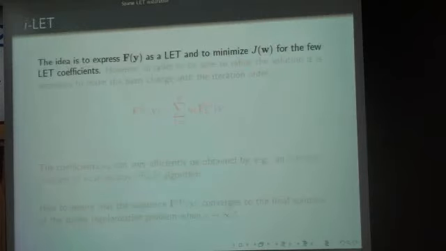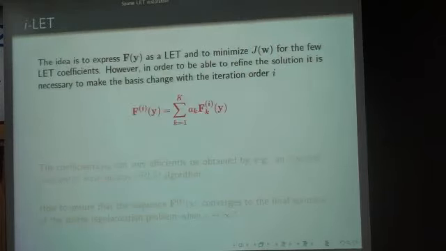So the idea once again is to express the processing, what gives you the solution of your minimization, as a function of the observed data. But because we are not going to find the exact solution in one shot, it's necessary to think of an iterative scheme that allows us to refine it. So the idea is to use a basis that can be refined from iteration to iteration.